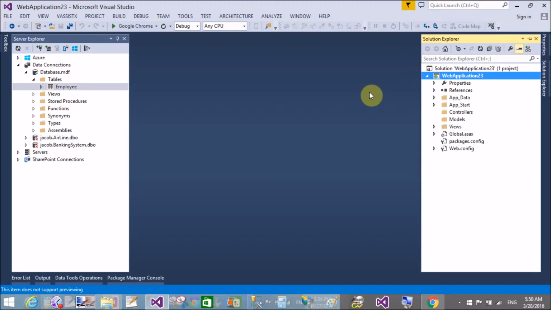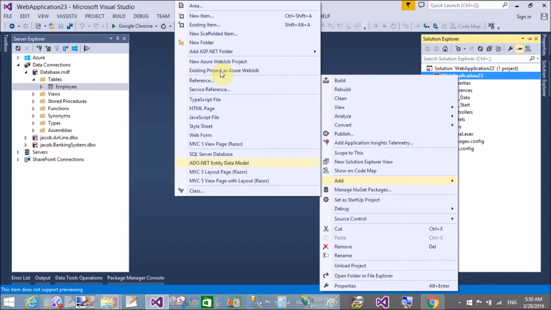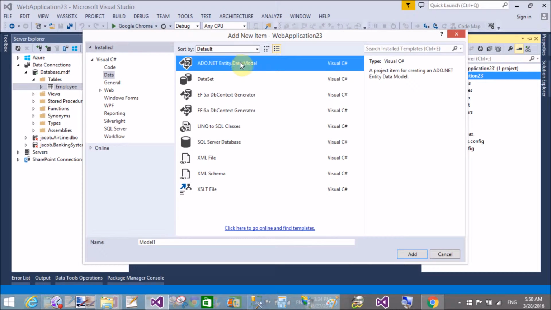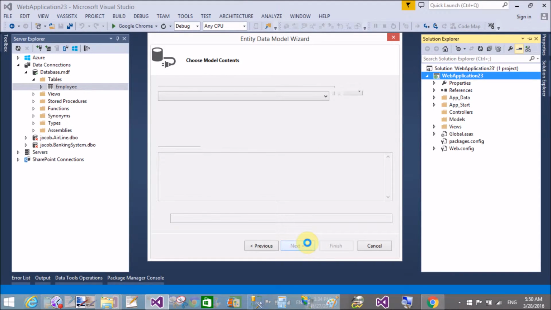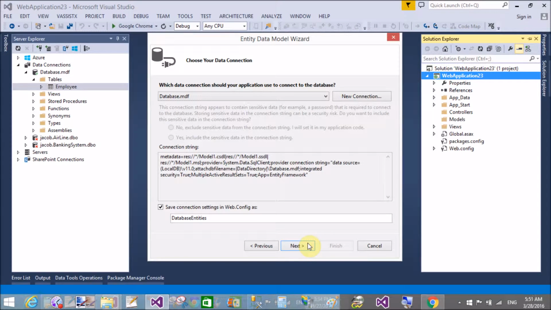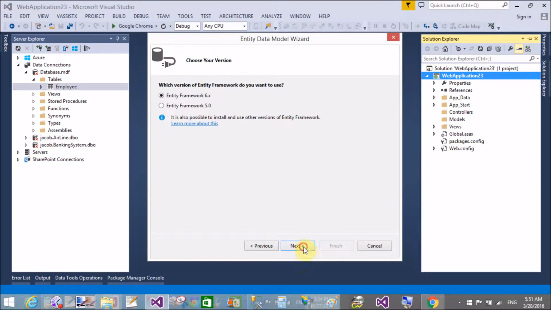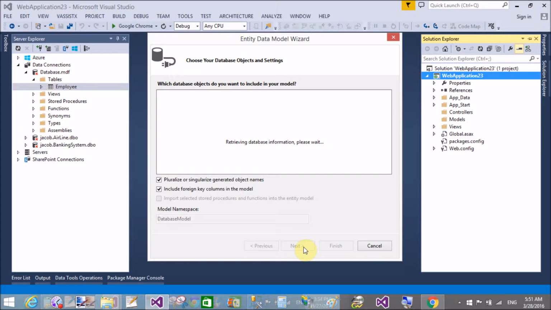Now come to the second part, that is the ADO.NET Entity Data Model. So first of all, add a new item, ADO.NET Entity Data Model. Click add. Select a database for the context. Wait a few seconds for the screen to appear. In this window, select EF Designer for your model, and database is database.mdf from the drop down list. Next, Entity Framework, you can select your older version also. Now pick database tables, stored procedures, and many more things from this context.